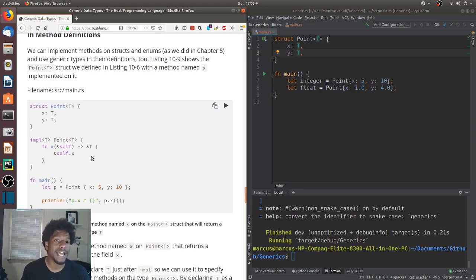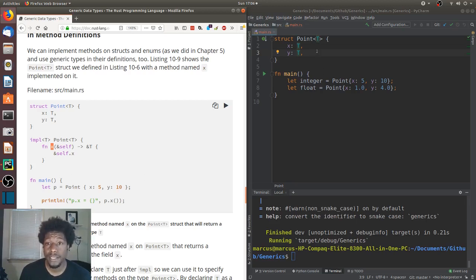Listing 10-9 shows the Point<T> struct we defined in listing 10-6 with a method named x implemented on it. What? Really? Hold on. Oh, they really named the method x. Why would you name a method x? What does x do? I see. x is a getter. Makes sense. Okay.